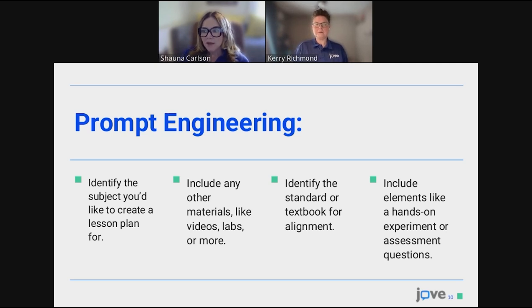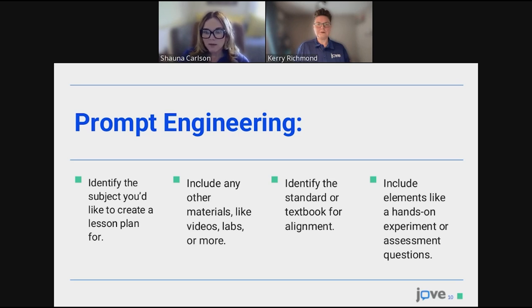So some key aspects of prompt engineering are to really be clear and specific, include any context that you might need, or formatting. So maybe you want a list or tables or step-by-step instructions for a lab. Any constraints and examples that you might have. So you can say, I have a word limit or a time limit. Maybe your lecture or your lesson is only 30 minutes or 45 minutes. Make sure you include that in there. And then any iteration and refinement you need to do, you can experiment with different phrasings to get different results.